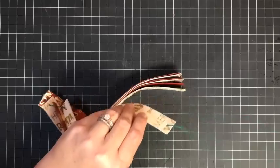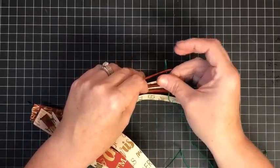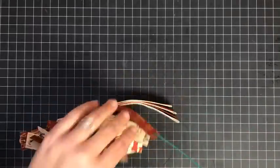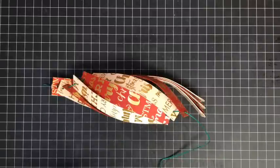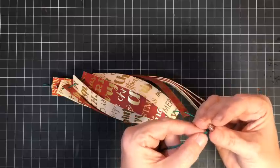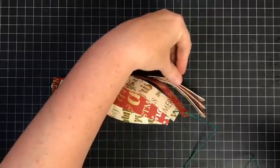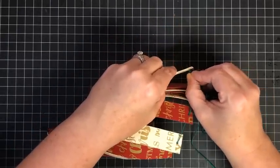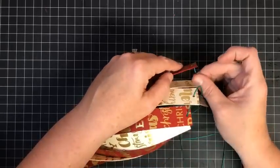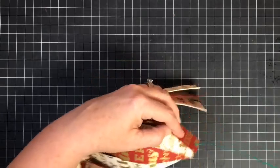Now, Bonnie said if you are doing spacers, you put them between each one. Yes. If you're doing spacers, let me show you. So here we go. Let's just pretend I'm going to do a spacer. So here I've done this. Then I would... Would a sequin work? A bead did not work. I tried a bead. See, I don't want to fight with this. So I would put a spacer on in between if you're doing it. The beads were too long. You try whatever though. Try what you've got. I just discovered I didn't need it. After I tried to get the right spacers and all that kind of stuff, I just didn't need it. And I like to kind of craft like that.